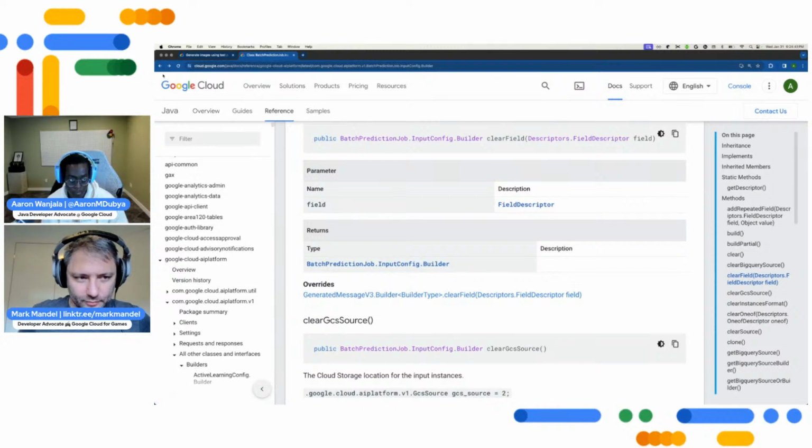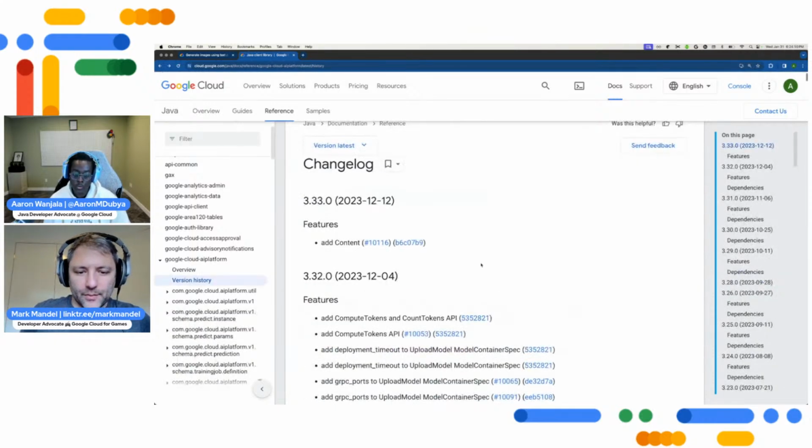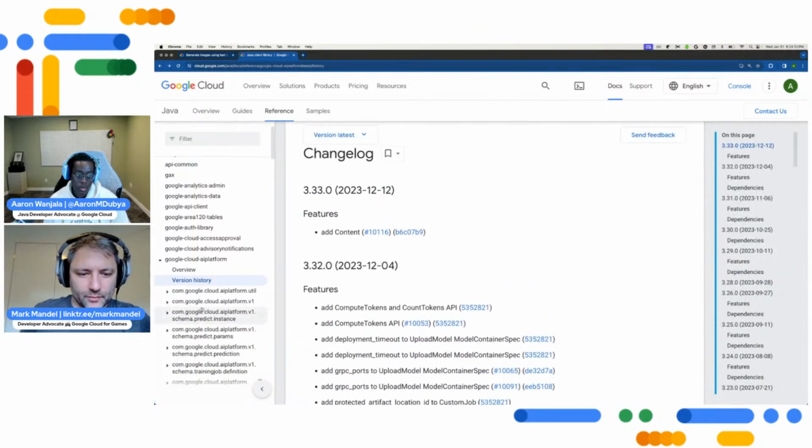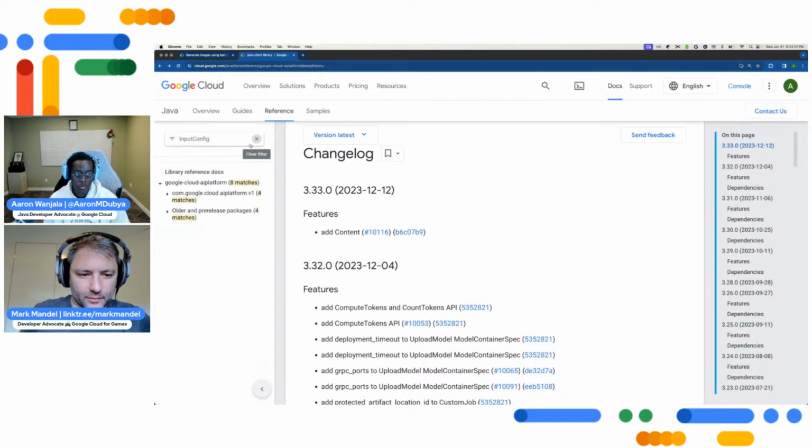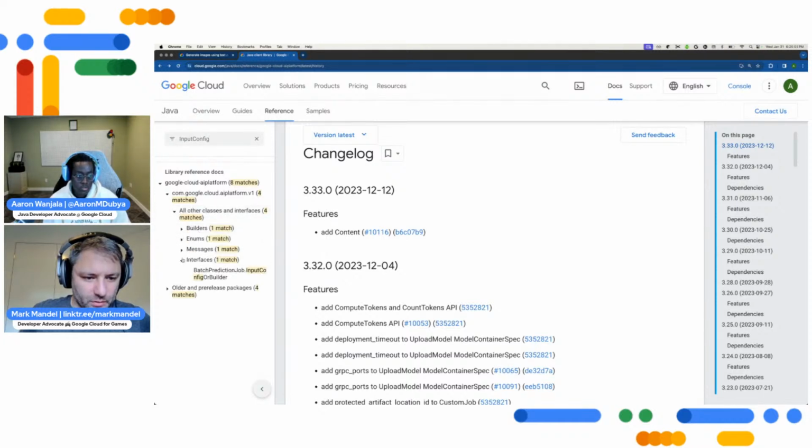It got us to the edge of where samples and guides would usually take you, and then you would be looking into the reference docs. But I think we're just one class too deep here. So rather than going for the builder, let me go for the interface itself. Config or builder.